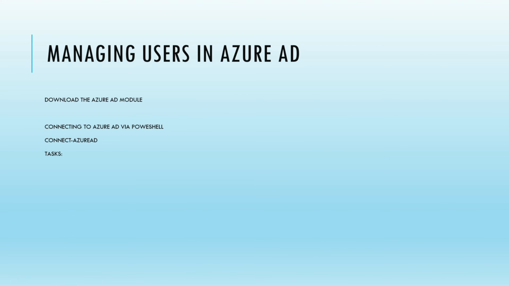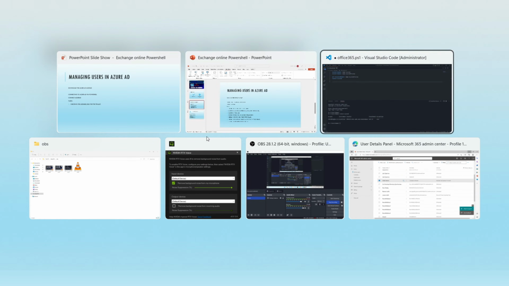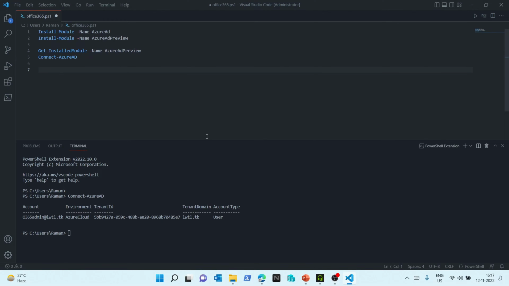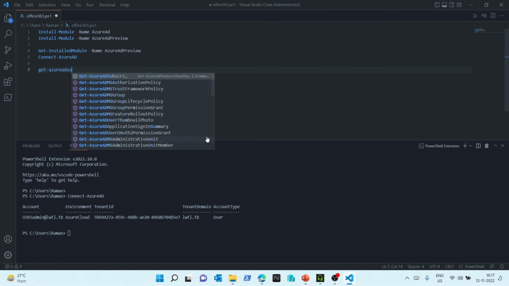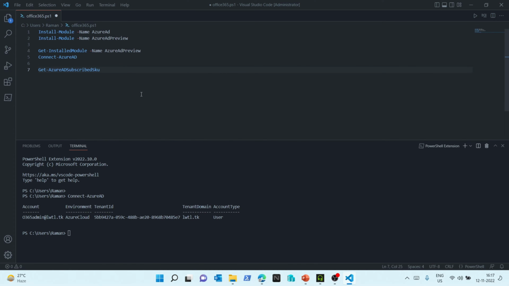Now let's try to run our first command. What we will do is check the licenses and SKUs for our tenant. So let's do that now. I'll switch back to Visual Studio Code, and I'll run this command called Get-AzureADSubscribedSku.